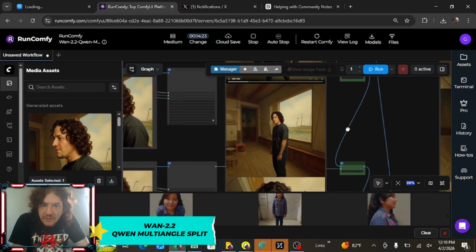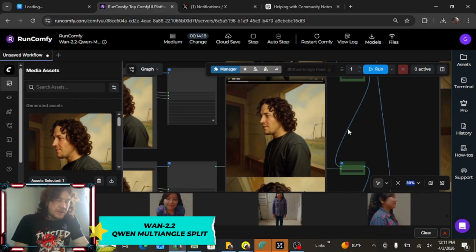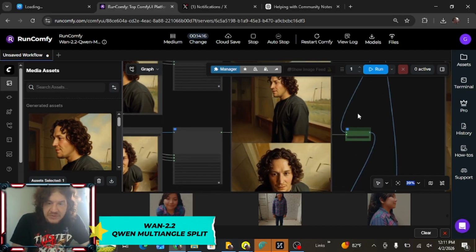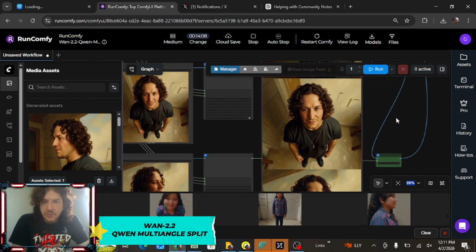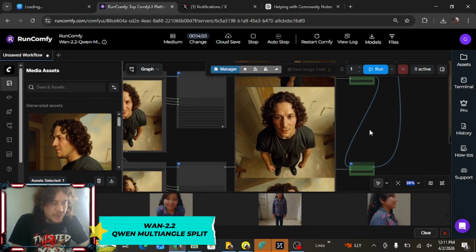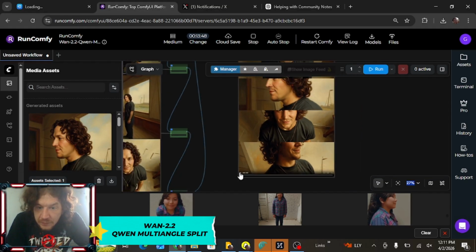But yeah, we have our split segment, and these clips show how each angle and each pose comes out quite a bit differently. No matter how you do it, you're always going to get a different outcome. And like I said, you can get into the subgraphs and mess with the prompting to really hone in on what you want. But yeah, by combining these multiple perspectives into a single unified output, we're able to capture far more detail than any single shot can provide, and that allows you, at the end here we have this output.